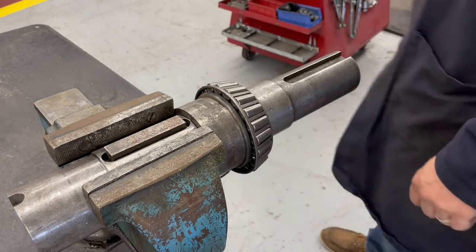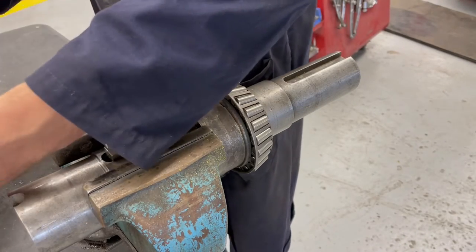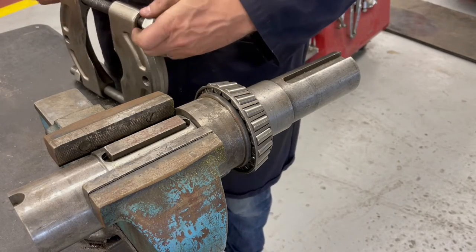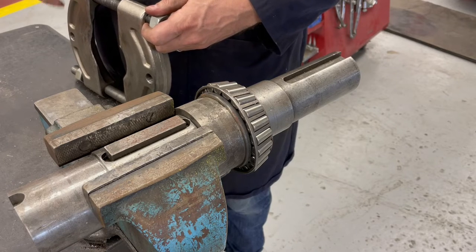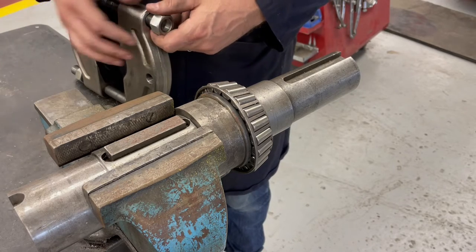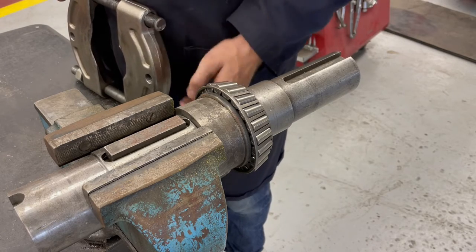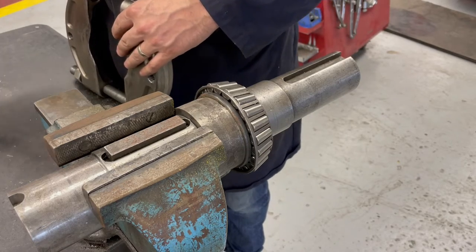Okay, so I'm going to take you through a little step-by-step of how I would go about trying to remove a bearing. So here we have a cup and cone bearing on a shaft. I found it in the shop. I don't know exactly what it is, but we're going to try and pull this bearing off of the shaft. So it's pressed with an interference fit of probably around 3 or 4 thousandths of an inch.